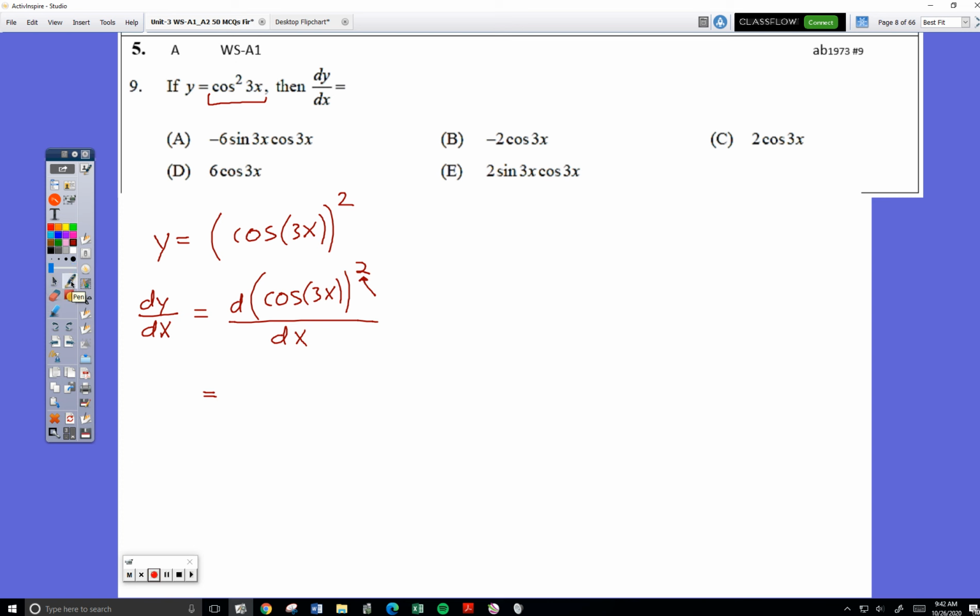Let's go, Melissa. 2, and then in parentheses, cosine 3x, and then 2 minus 1. 3 for Melissa. I got to write something else, though. Zach? Times the derivative of cosine 3x. Perfect. It's a really good review question for Unit 2, so 3 for Zach. You would need to talk about that, wouldn't it? You wrote the 2 outside of parentheses, but on the problem it says it's cosine squared. Where did that change?